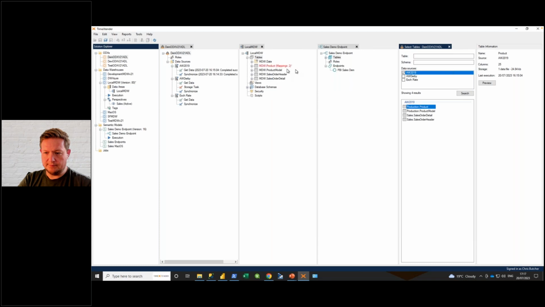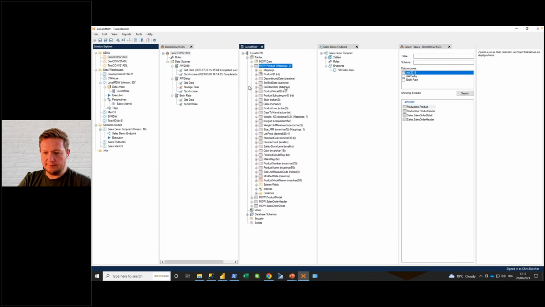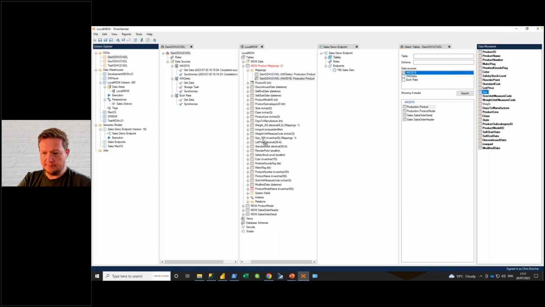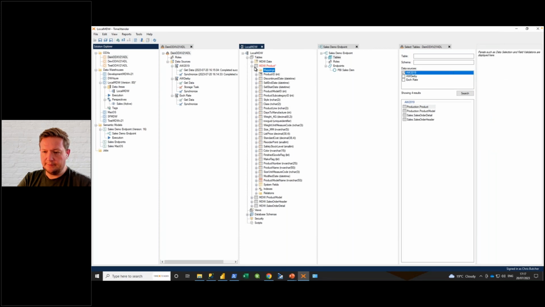Timextender goes away. It says, okay, I've synced it up, but there's a couple of columns that I don't know about, and it's highlighted the columns that it doesn't know about. It's basically based on column header and format. So what I can do from here, if I look at the mappings, I've got my 2 mappings, highlight my new mapping, and over here I can see in lowercase the ones that aren't mapped up. So all I need to do is drag across, go down to size. Timextender lets me drop it over the top. I've got a weight one here, drag it down, and Timextender lets me drop it over the top. Based on the same format, it won't let me do anything else. Okay, so that table's done.